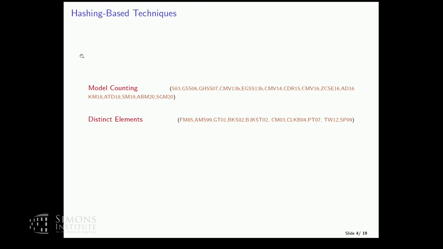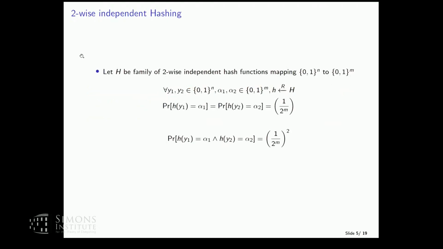And since all of this work started with a chance meeting, where we were just trying to tell each other what we are working on, we realized that we have a similar set of arguments. In particular, we rely on these two-wise independent hash functions. So let me introduce you to this notion of two-wise independent hash functions. We have a hash function that maps from {0,1}^n to {0,1}^m. So the cells can be represented by m bits.